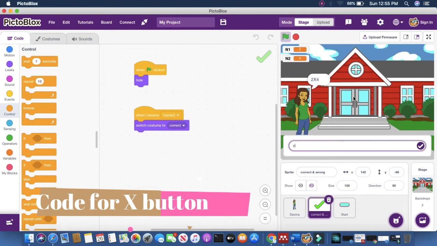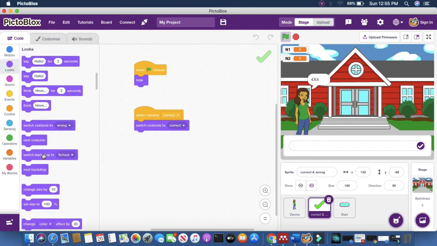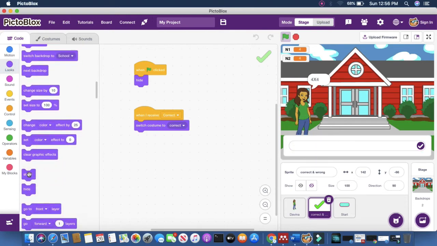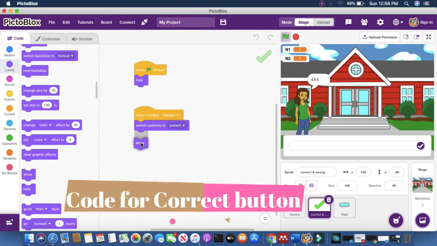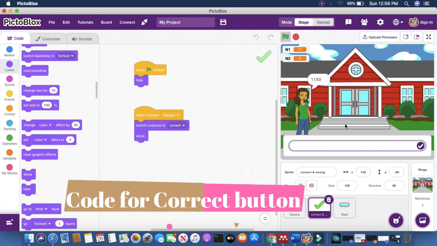So when I receive and see, show. So if it's correct, so let's try it again. Yes, it's showing now.